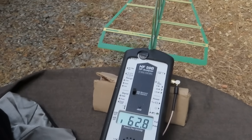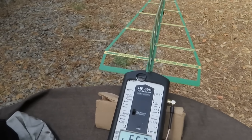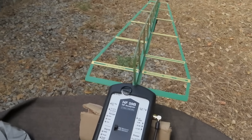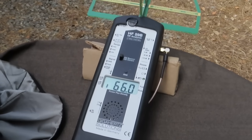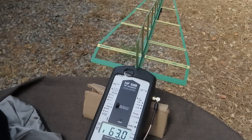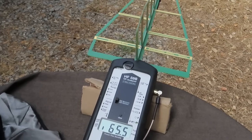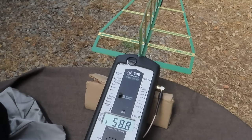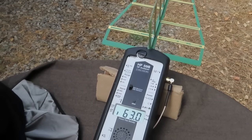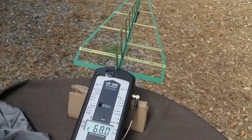Lots of times people say, I checked your shielding baseball hats or your hoodie or your ski beanies with my cell phone, and I can still get a cell signal. That is not a valid way to test microwave shielding fabrics, because a cell phone will pick up a signal 1,000 to 1,000,000 times lower than this meter will. RF shielding clothing products are not cell phone blocking cases — they're not made for that. So even if you can get a cell phone signal inside a piece of RF shielding clothing, it doesn't invalidate the fact that the clothing could still be effectively shielding up to 90% or 99%.